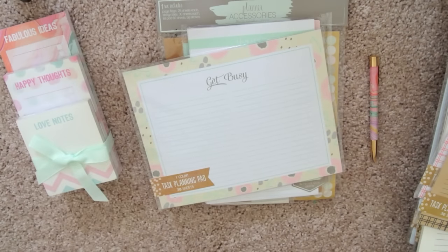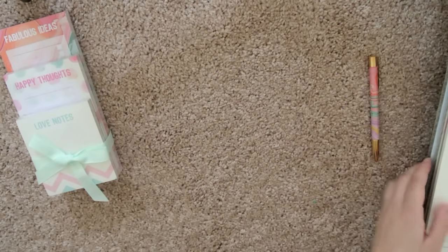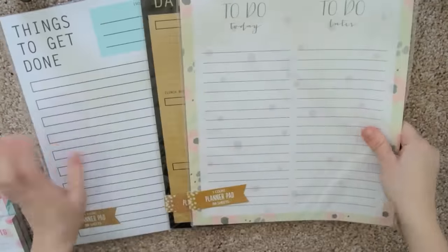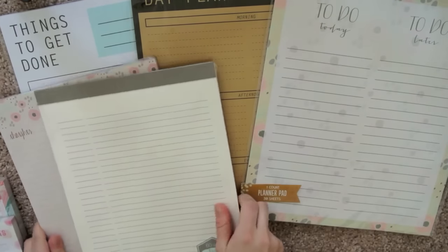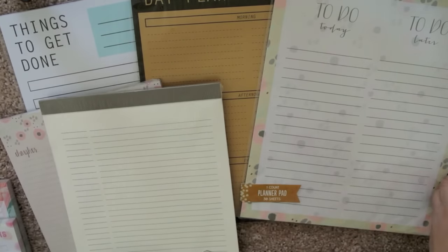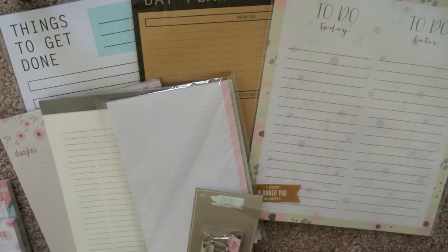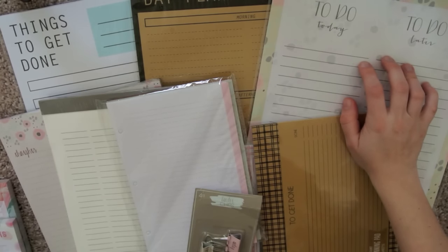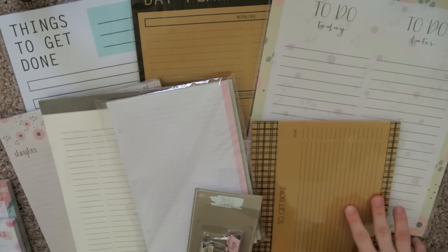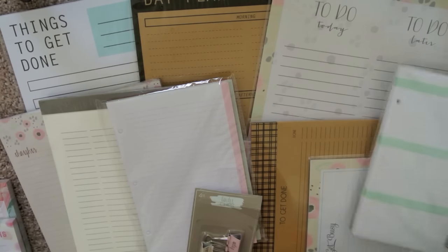So that's everything I've picked up from Target recently. I don't even know how to display all this in the video, because honestly a lot of this stuff is freaking huge — like these are massive, absolutely gigantic. So let's just kind of do one of these and hopefully you can see everything. I think there's some really cool stuff. I don't know how you would necessarily use these — maybe do one a week or something and stick it to the fridge. I don't know, but they're definitely cool.